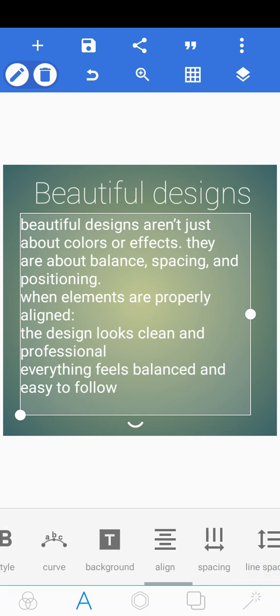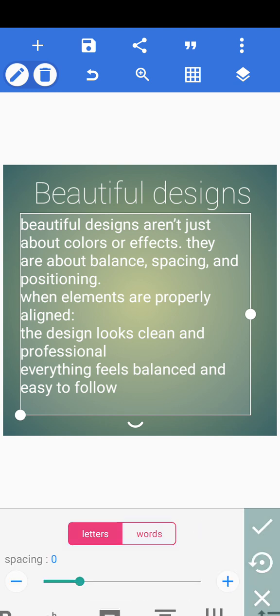Okay. After alignment, we have something called spacing. Spacing is a way of giving space either between words or between letters. For example, let me show you spacing between letters. Note that I clicked on letters and then I drag it.